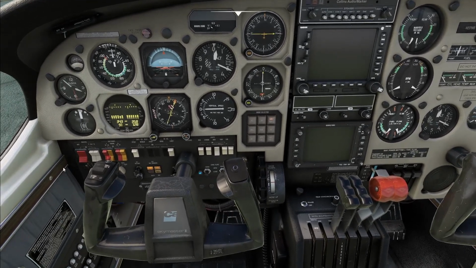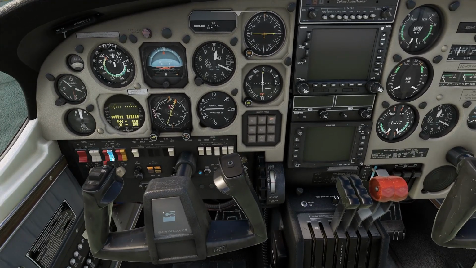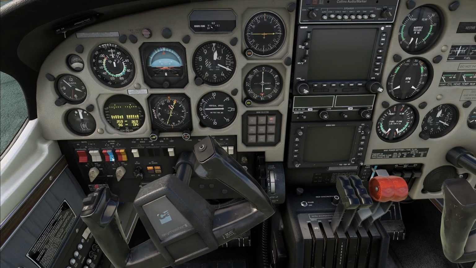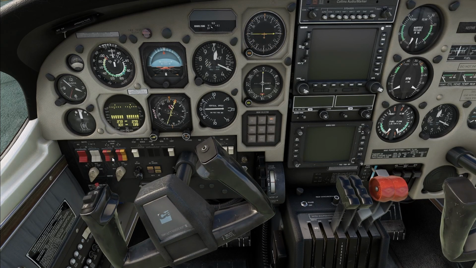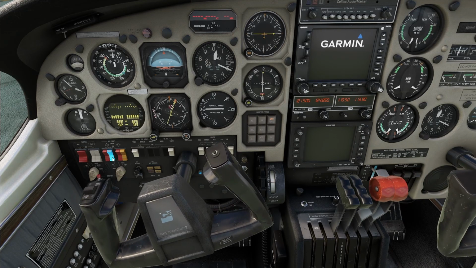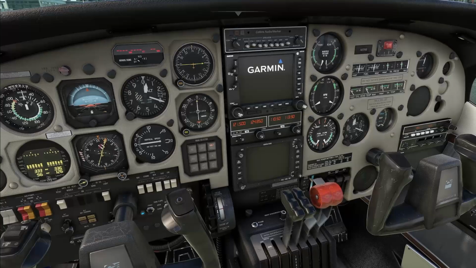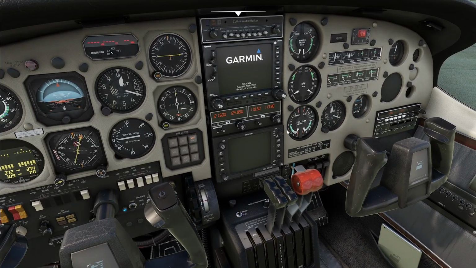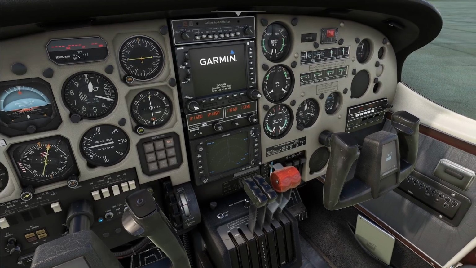Okay, we'll turn that fuel pump back off, and we'll turn on the generators, or alternators as in this case, and we'll turn on the avionics. And we'll see if we can turn the weather radar on standby. There we go.